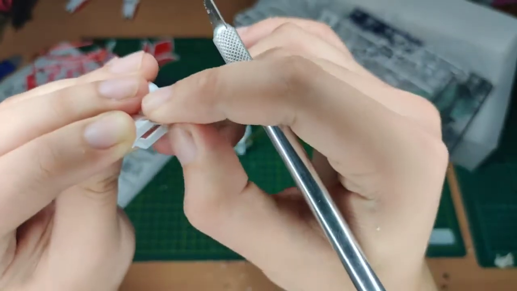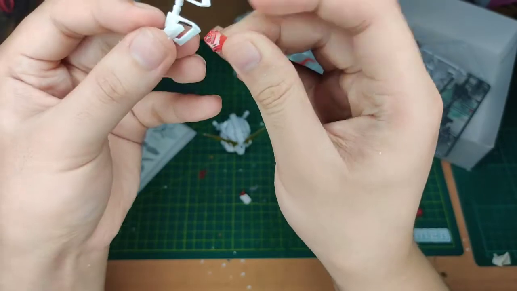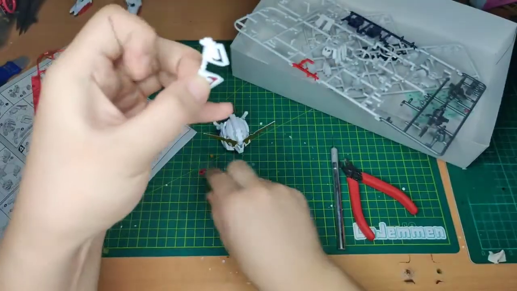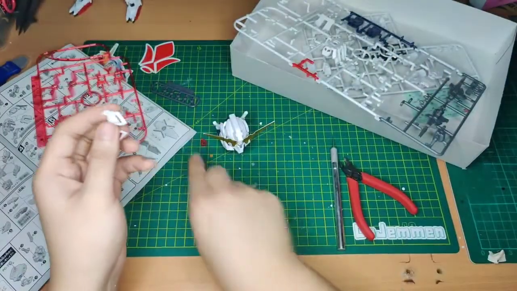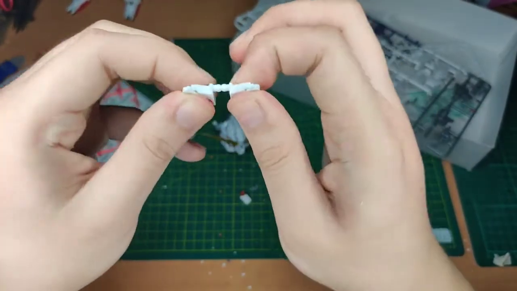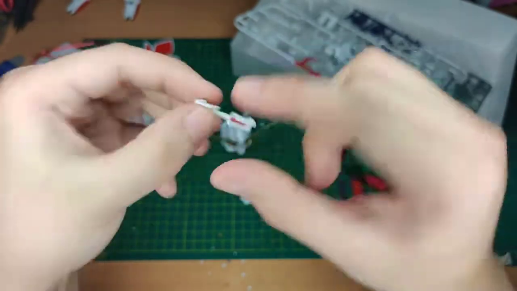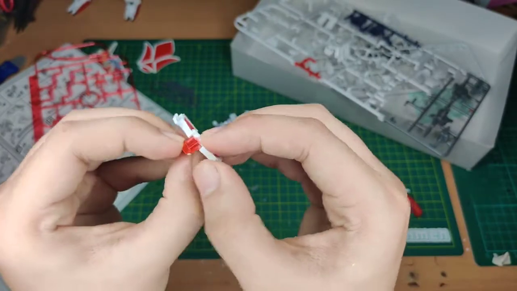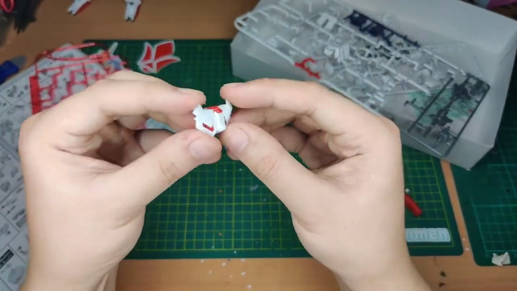That little shavy shaves. And we put psycho frame into the back. No! It's actually kind of like a high grade because you can split it in half to have independent front skirts, but I won't do that today. There you go. Psycho frame front skirts.